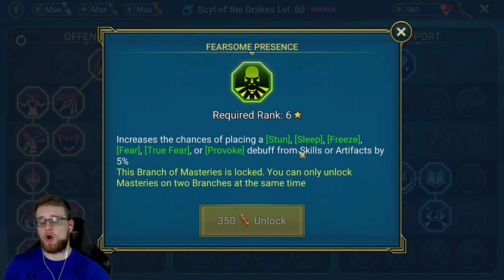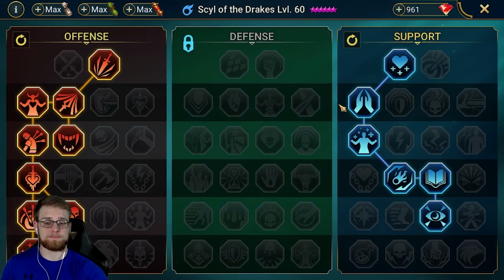So if you have a champion who already places any of these debuffs, and you add this stun set, this Fearsome Presence is going to benefit both of those things. They could place a stun set, they could place the stun, they could place a sleep, freeze, it doesn't matter. This is going to be very beneficial, especially when you pair this with the stun set.